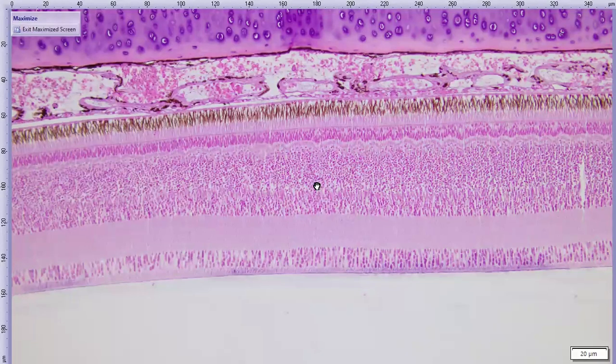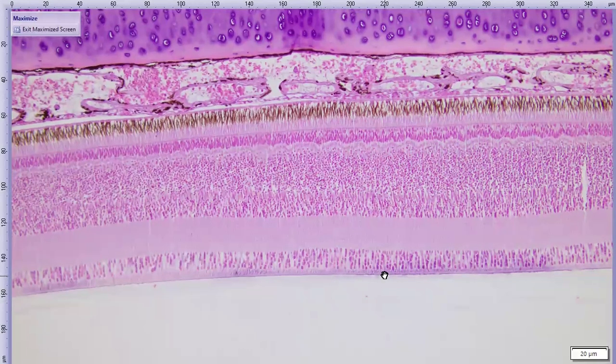The other feature to look for with regard to where you are close to a fovea is to look at this innermost layer. This is the nerve fiber layer. The nerve fiber layer contains the axons of the ganglion cells, and the nerve fiber layer emanates from the fovea. It does not pass over the fovea. So the nerve fiber layer, when you get into the fovea, disappears. And now we're very close to the fovea, so you can see that it's disappearing.